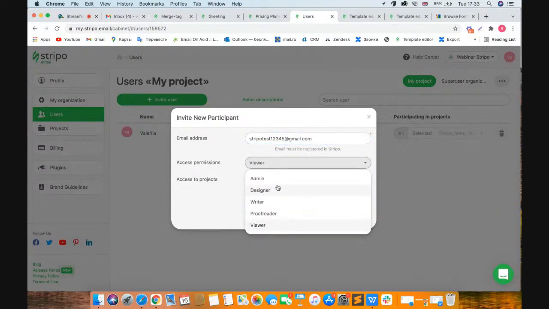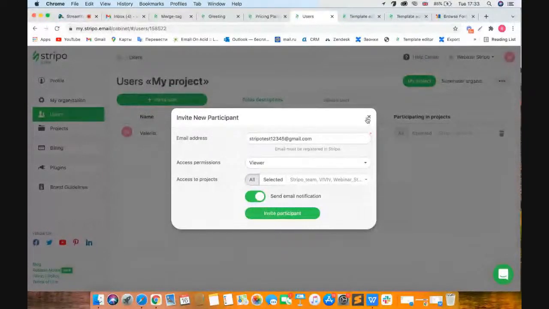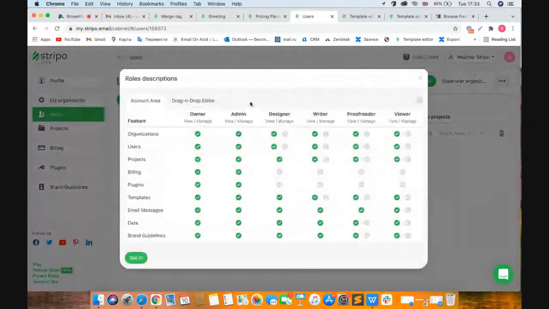You can apply admin options, designer, writer, proofreader, and viewer. So you can be familiarized with the role descriptions. Follow this link. So in this area, you can see what your designer can see and manage inside your account area.